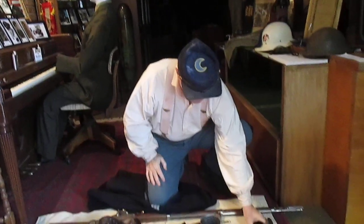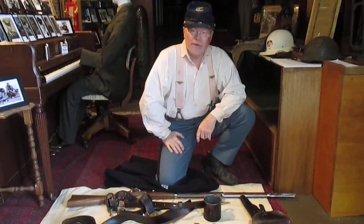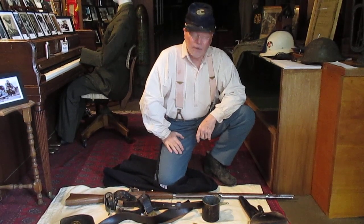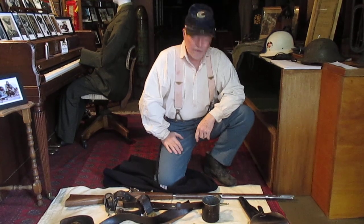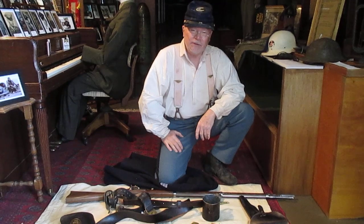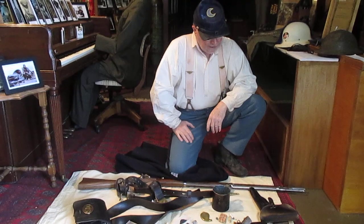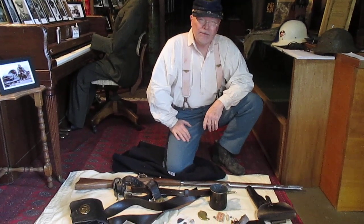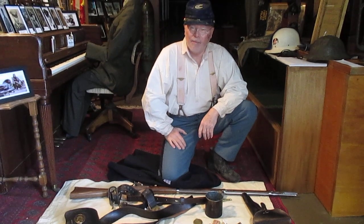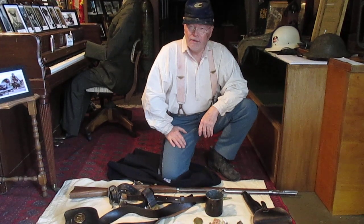There were also handheld revolvers from Remington Arms that you could change the cylinders on in combat. They were very rare — there weren't a lot of them out there; there were more Colts. In many cases the officers, NCOs, artillerymen, and cavalry in particular would carry a sidearm, but officers in infantry units were often spending their time directing the men during combat, as were the senior NCOs, so they didn't spend a lot of time shooting that weapon.